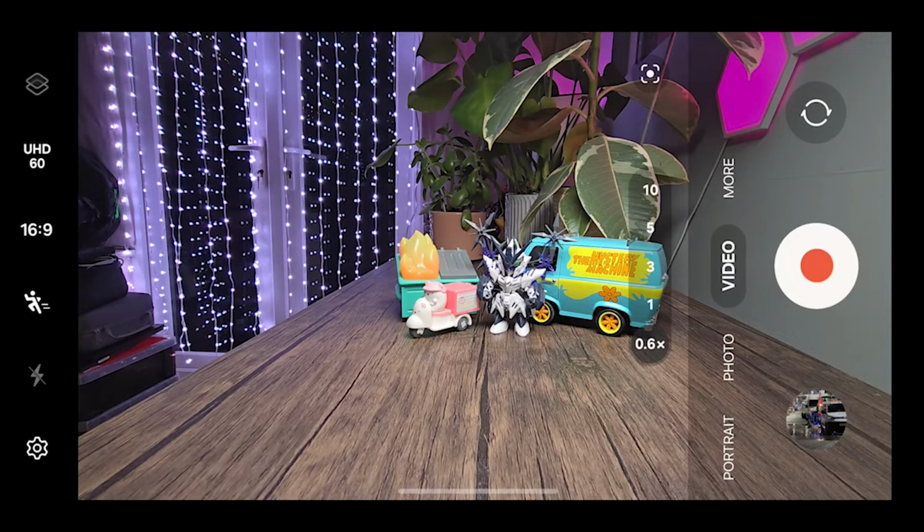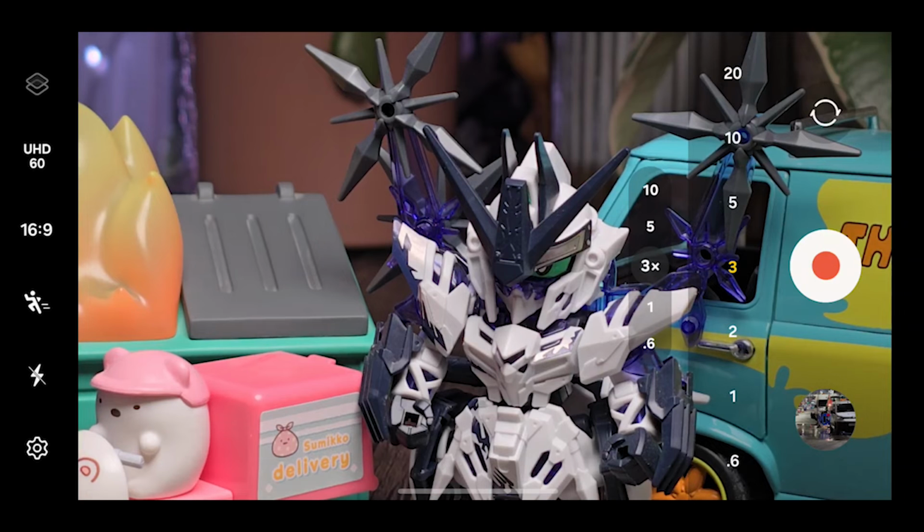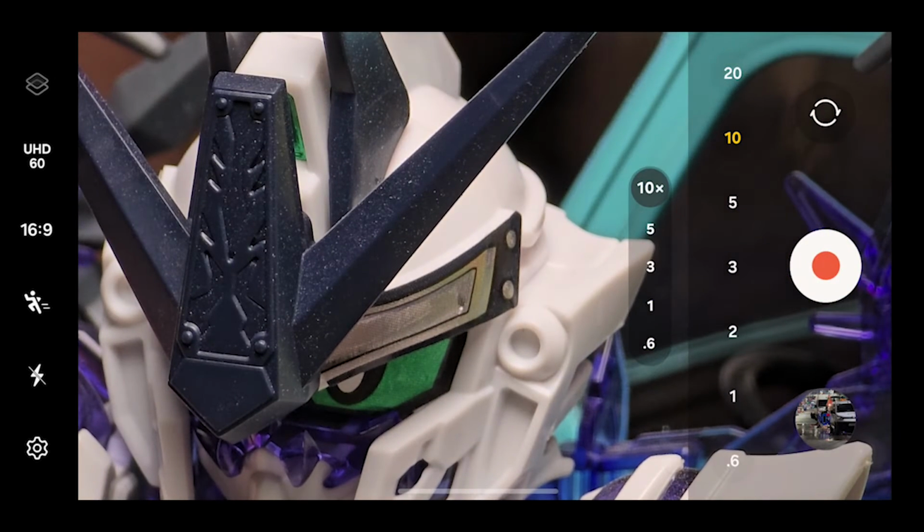Alright, so moving on to the rear cameras. You've got 4 physical lenses to choose between. You've got the 0.6 ultra wide, which is a 12 megapixel sensor. The main camera, which is obviously the 200 megapixel sensor. The 10 megapixel 3x telephoto. The brand new 50 megapixel 5x telephoto. And then the others are all digital crops.